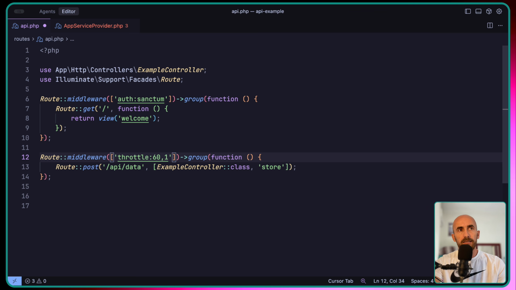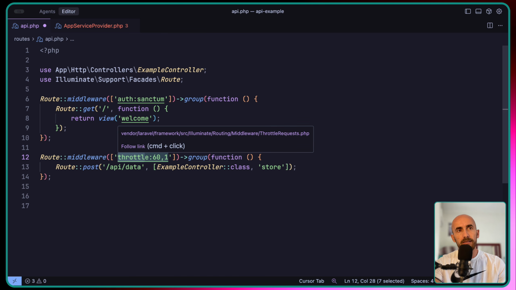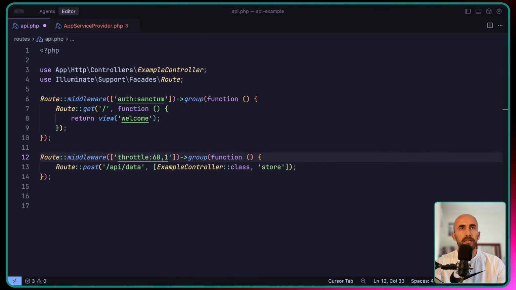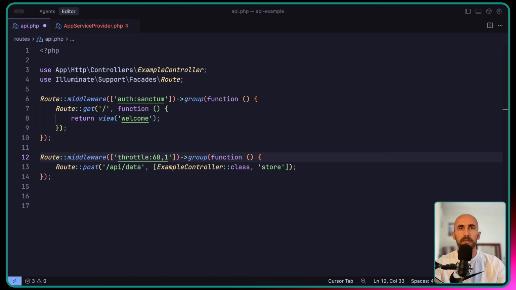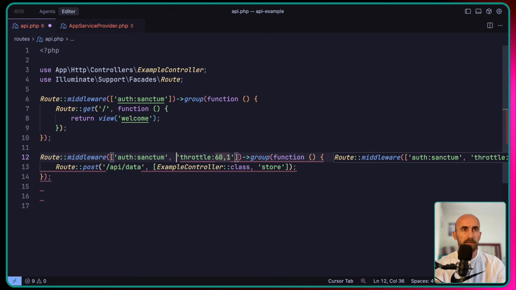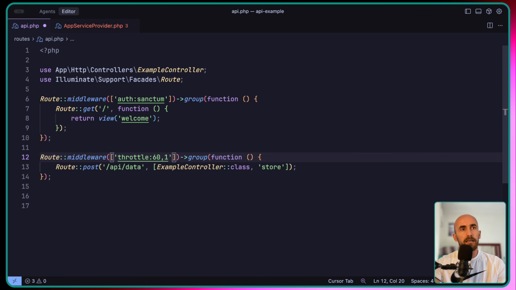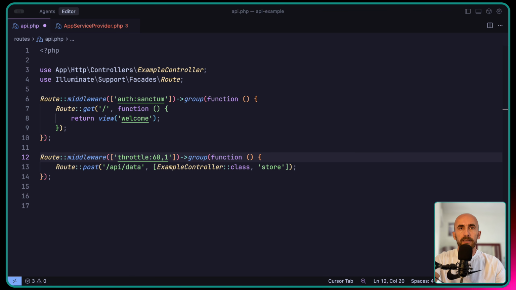We had this middleware auth Sanctum, and now we have this throttle 60,1, and what this means is it limits how many requests can be made in a time window. You can chain multiple middleware using an array, so we can put our Sanctum and the throttle in the array if you want, but I'm going to leave it as it is right now.